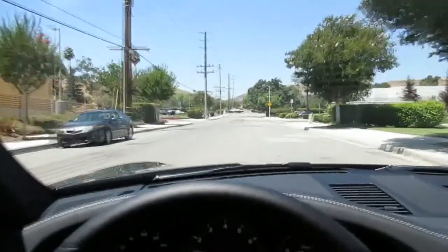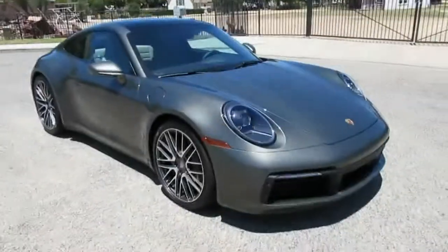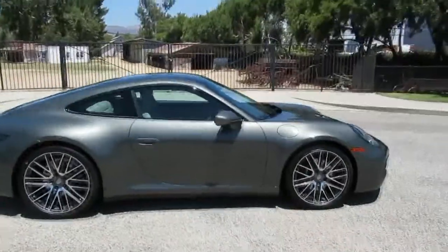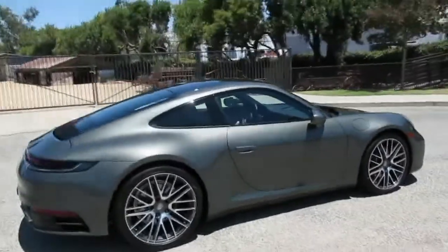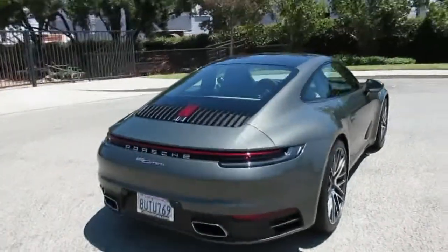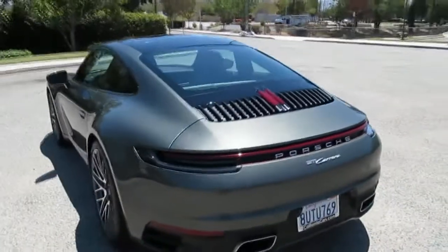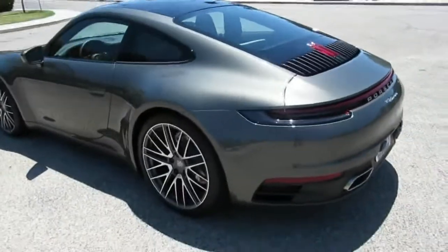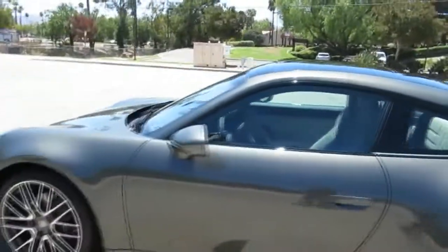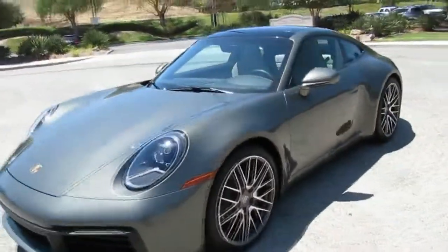We're gonna pull over up here and take some more pictures for you and more video. All right, check out this 2021 Porsche 911 Carrera. Beautiful car, special ordered in Aventurine Green Metallic. It's got Iceland Green Leather interior, full leather dash, has the premium package, 20 and 21 inch staggered turbo wheels. It's a 3-liter twin turbo, 379 horsepower. Pretty cool car, man. It's got the glass sunroof with shade. Lots of options. I got the window sticker. I got both keys. One owner, 3,200 miles, still under factory warranty, just ready for trouble-free use.